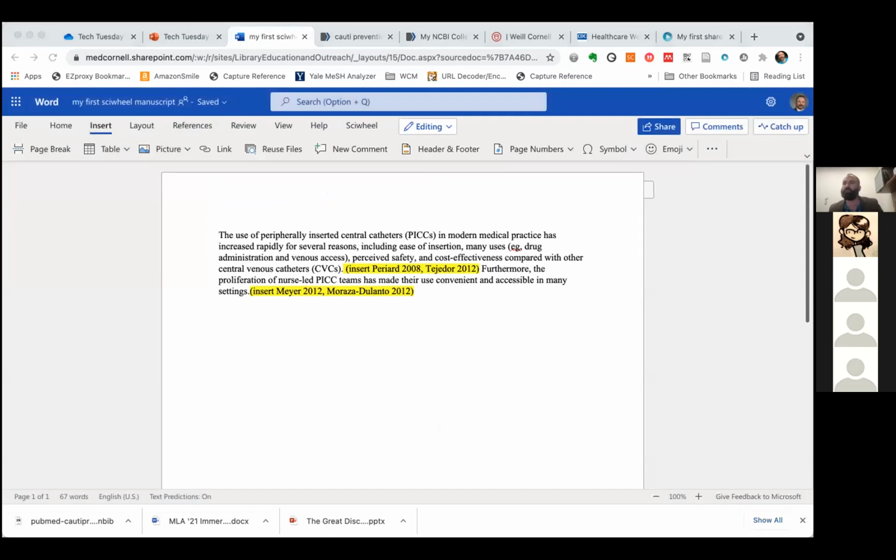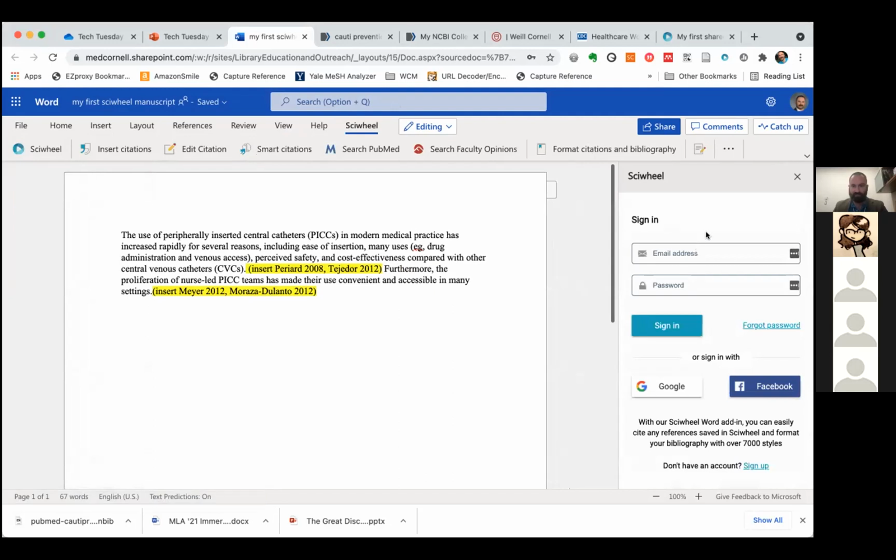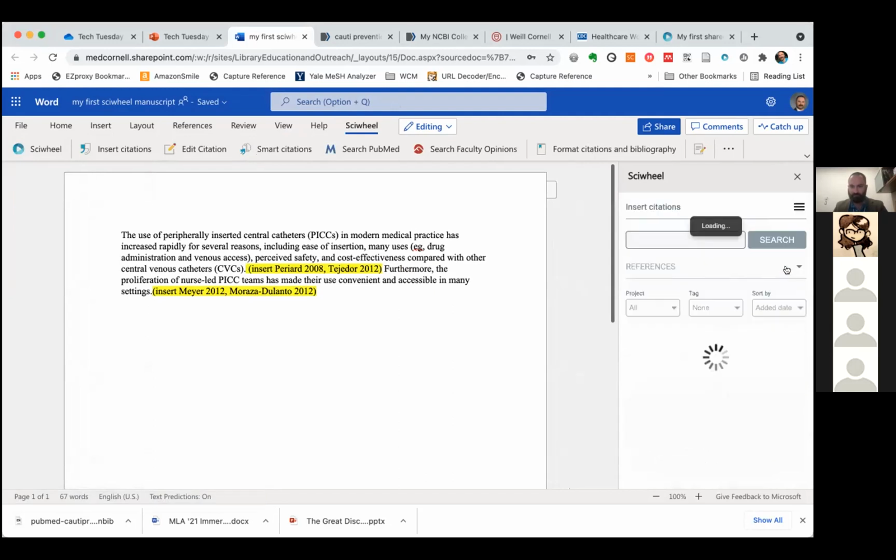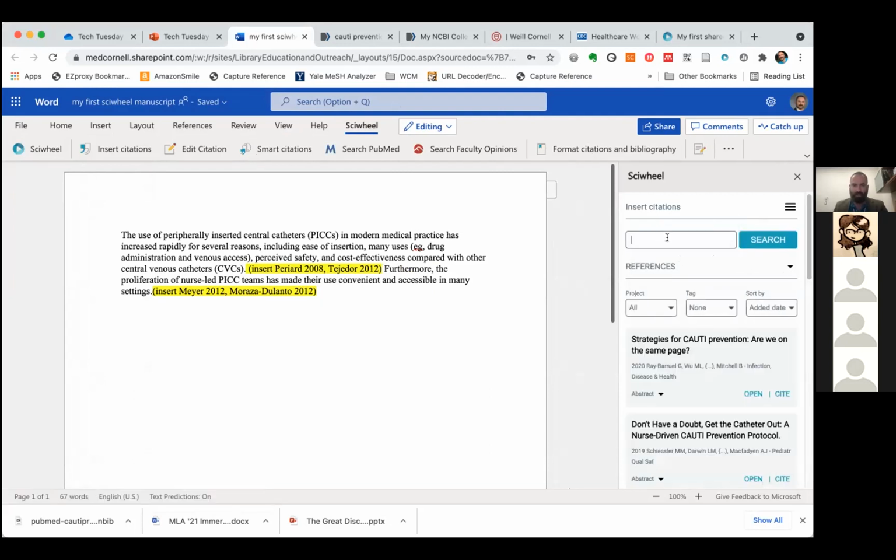So next up, I have my first paragraph written. And I want to start inserting these references. So I'll click on the Sciwheel tab, and then I'll click on Insert Citations. It'll make me sign in. And then I can search using whatever I happen to be able to remember for that particular reference.